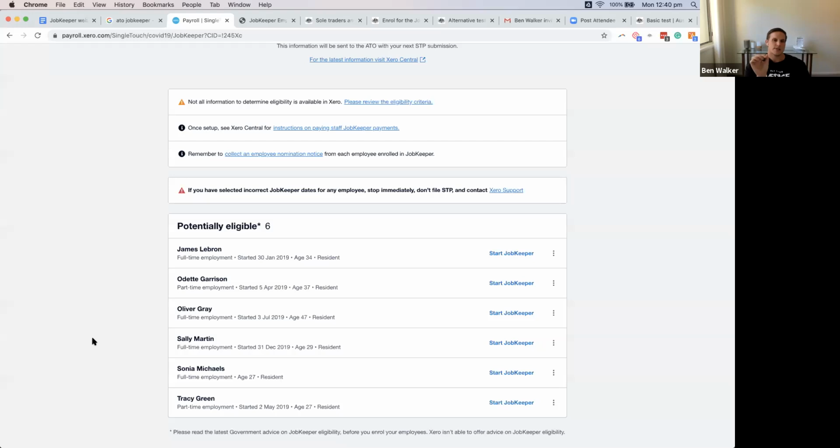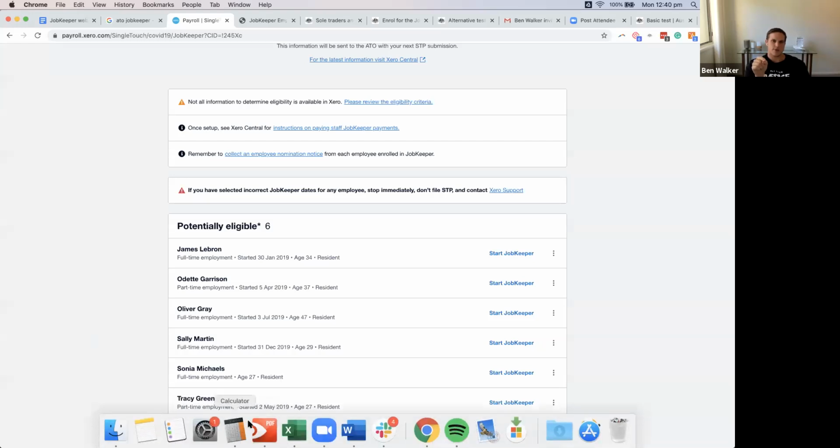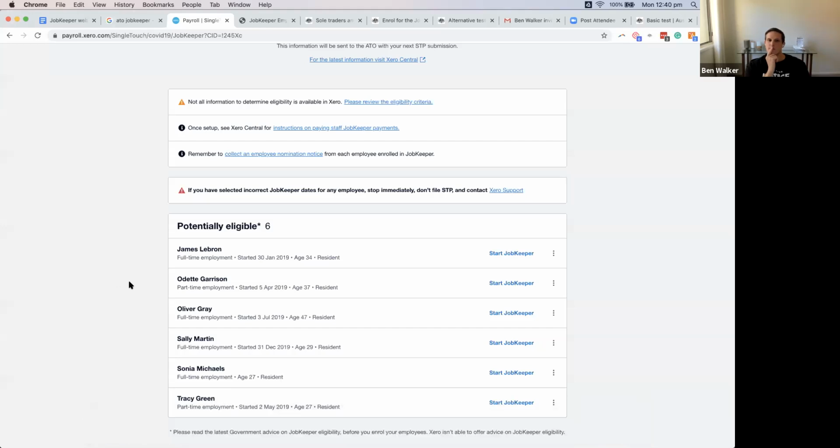Awesome. And so, Riz, let's say, does this demo file have anyone who's not eligible, or is everyone eligible? Unfortunately, this one, I didn't get to set up a fake employee just yet. That's okay. But it will actually show a different line at the bottom here saying possibly not eligible. It will be in red. And it will tell you the people who are not above 16, who didn't start before the first, all this stuff. Again, check the numbers, make sure the information is correct. But that's how great Xero can be. It's a good starting point. And more often than not, it's accurate because your records for your employees will be accurate as well.